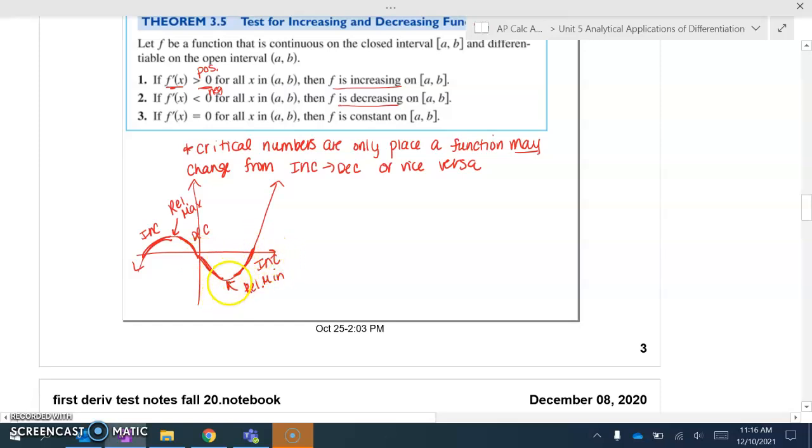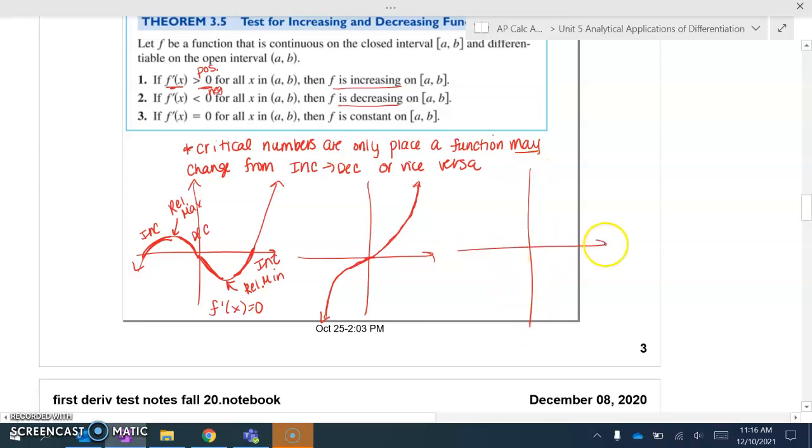These two points would show up as critical points because that's where f prime of x is equal to 0. But I have a graph like this, kind of like your standard cubic. If you think about it though, here I'm increasing. Here I have, for that brief second at 0, a slope of 0, but then I continue increasing, okay? So we didn't actually change from increasing to decreasing or vice versa. This guy's increasing the entire time here, okay?